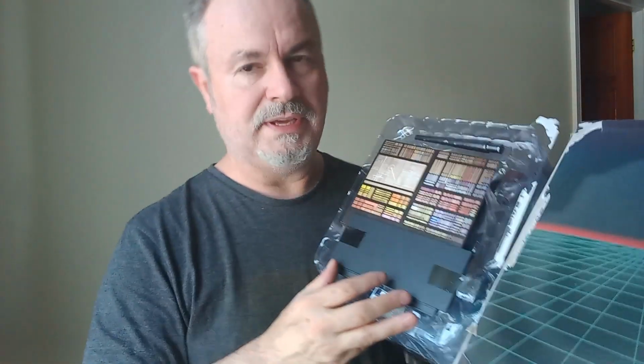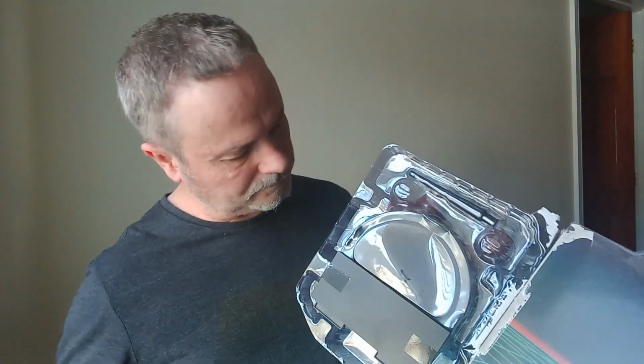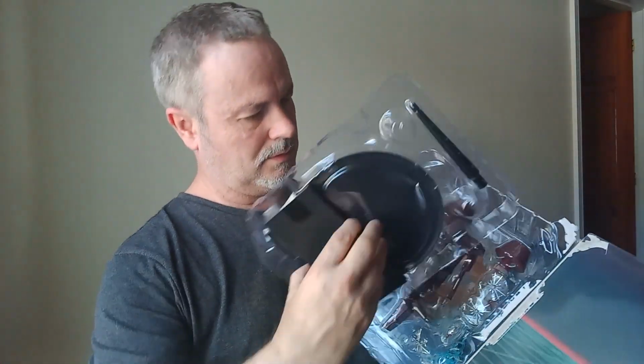Right, so what we have here is part of a base. It's only printed card, so it's not like it's amazing, but it's basically the Cygnus. Here's the base.